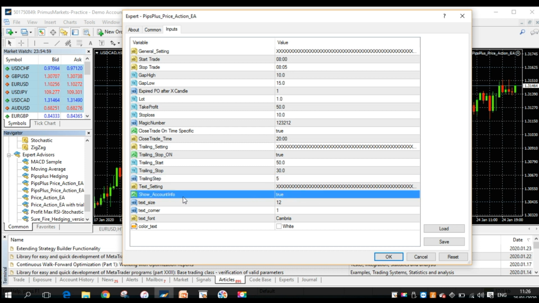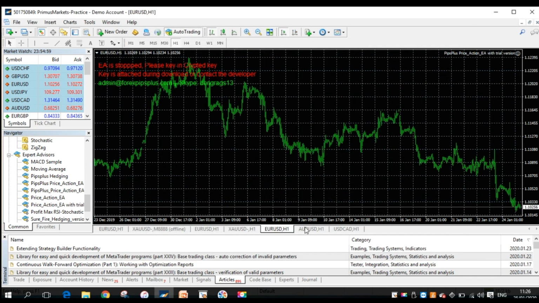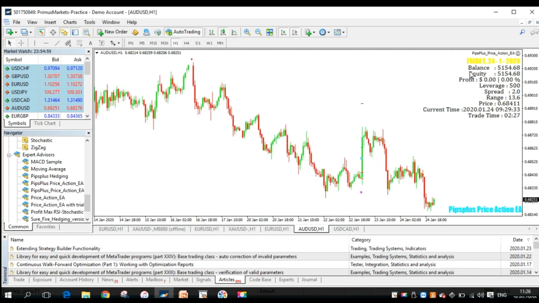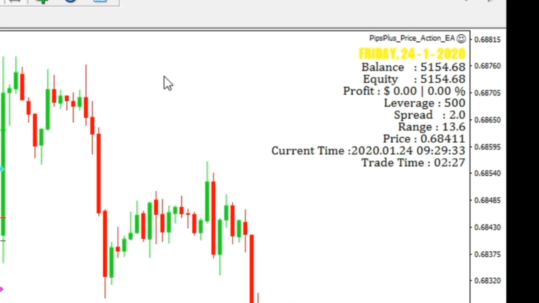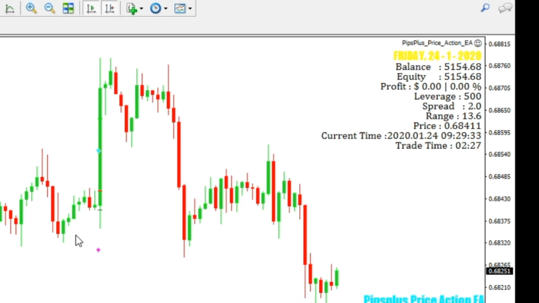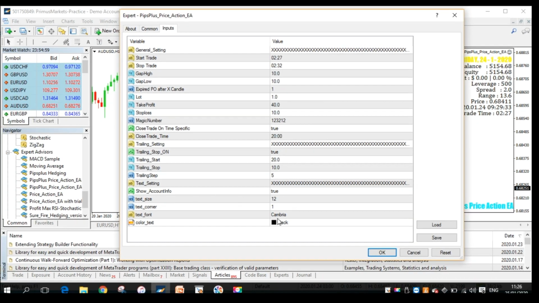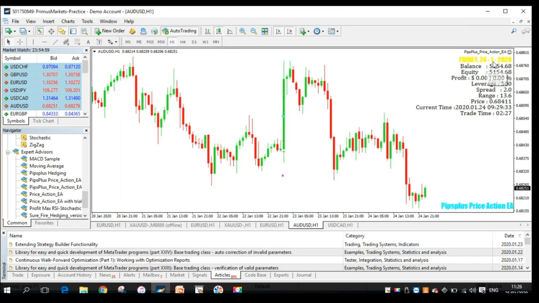For the show information, I will show how it works here. This is the function of the trailing stop, and the text. You can change the text, whatever color you want.